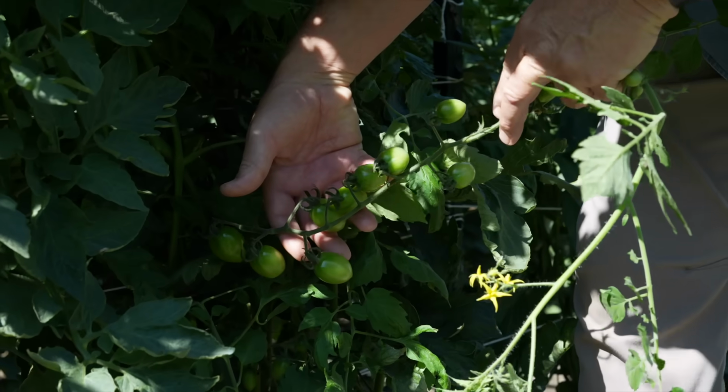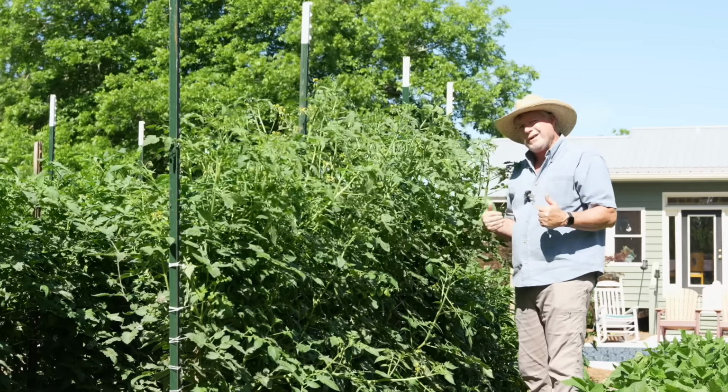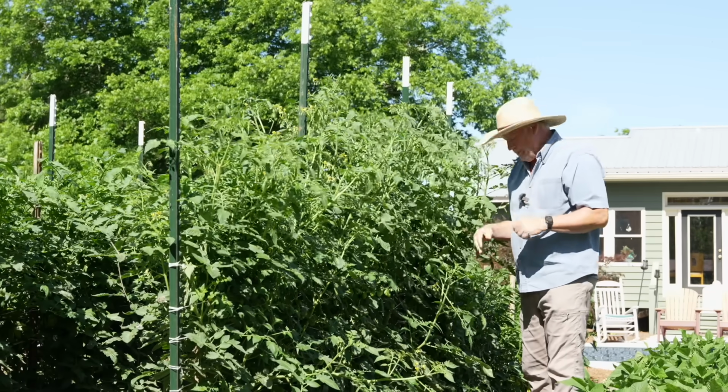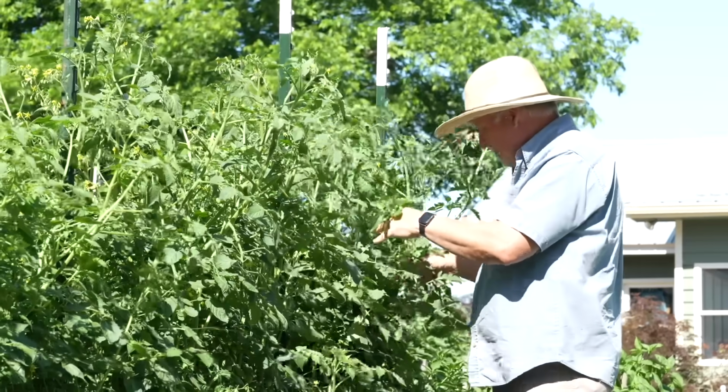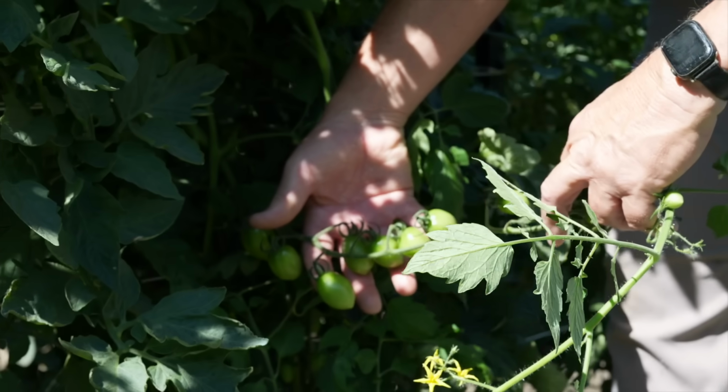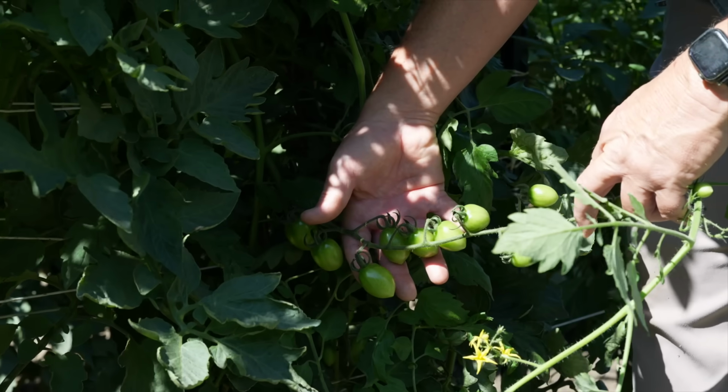I've got high hopes for it, but you know what? We grow tomatoes for how they taste and not for the amount of beta carotene in there. So I'm a little bit confused about that. But if it tastes as good as I think it will, the plants are showing really good vigor. It may end up being a winner.